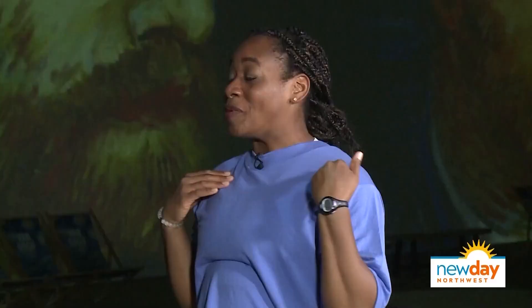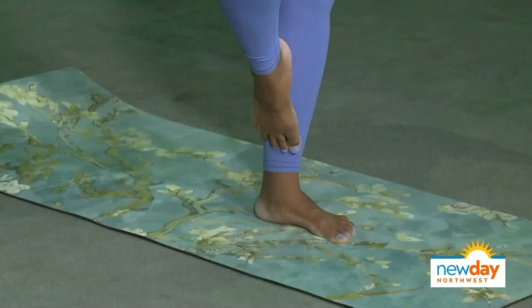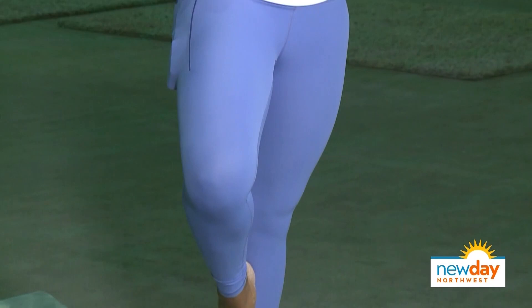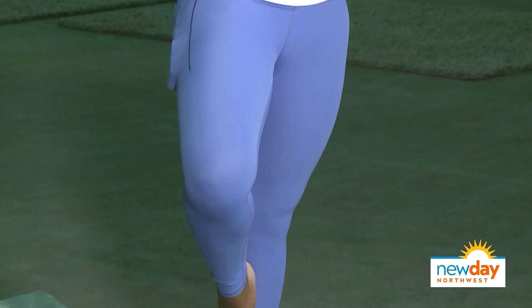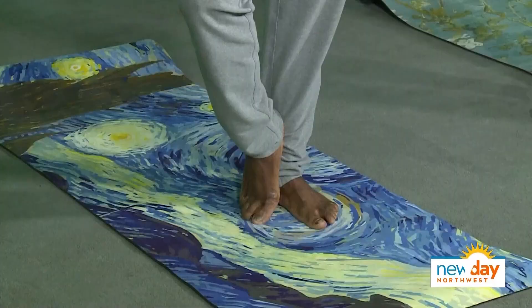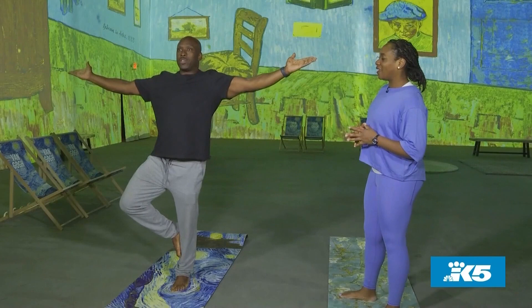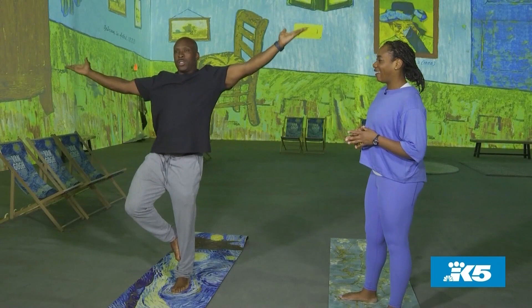Now that we're warmed up, let's move into a bigger posture. Put your right foot on your leg, then hands to prayer, focusing on one point — maybe a doorknob — arms up. Foot goes to leg and then arms up like a tree in nature. I am a tree — Van Gogh painted a lot of nature. Yes he did. I'm the tree. And now you're a tree in the breeze — breezy tree!